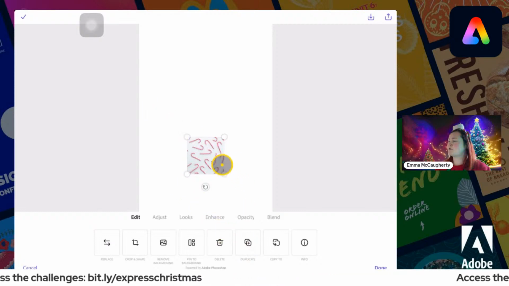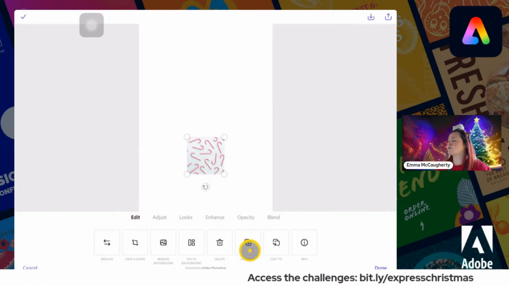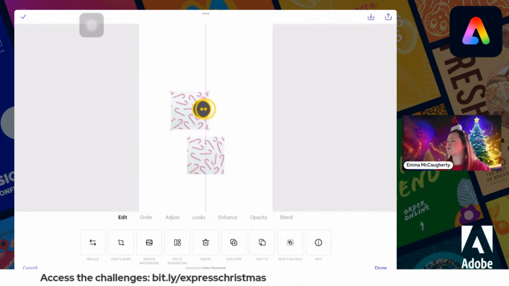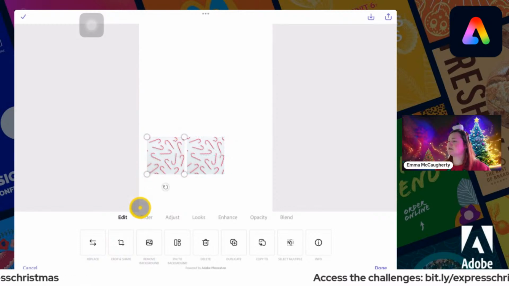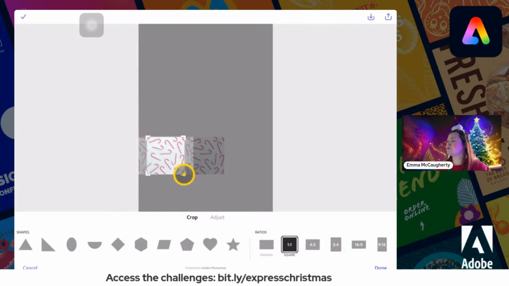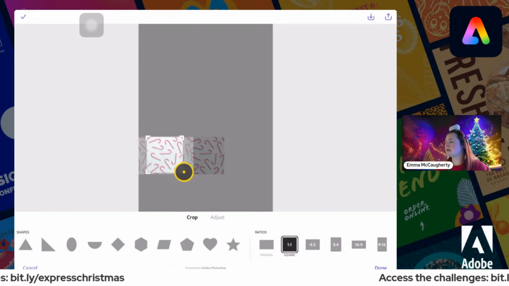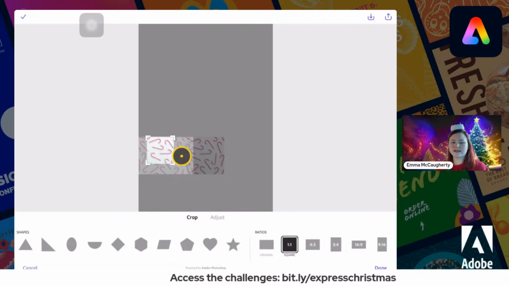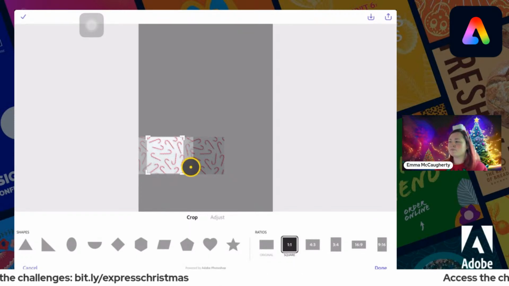So again, you tap on your image, you go to the edit part here if you're not already there, and we're going to duplicate that once for now. And what I want to do is actually make this smaller. So let me show you how I would do it. I'm going to go to crop again, and this time around I'm going to use these little parts of the edge of the square, these little nodes, and I'm just going to drag it in. Now, because I've selected the square option before, it's going to keep that ratio.